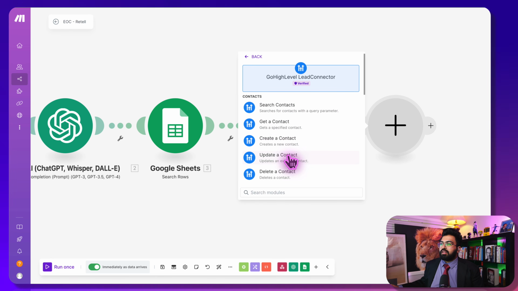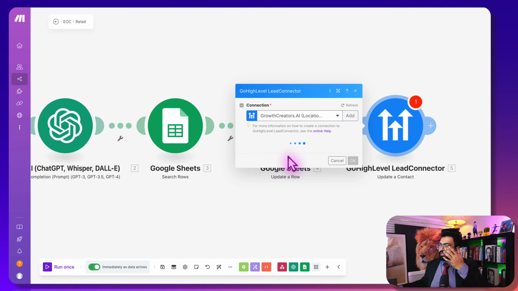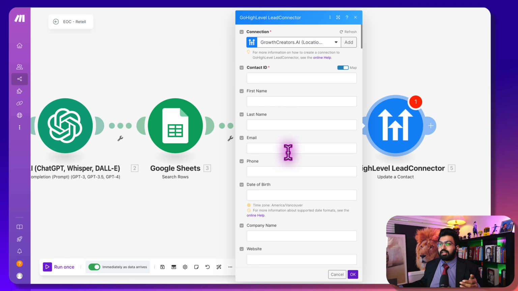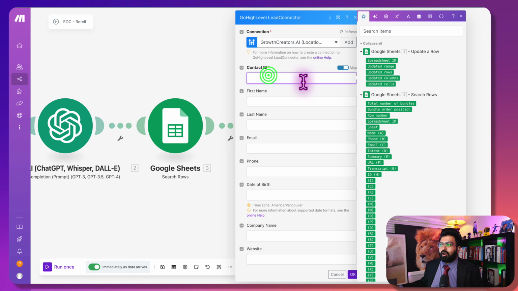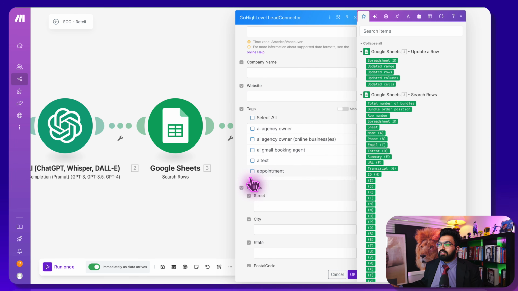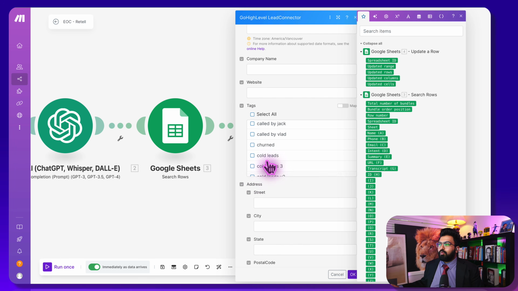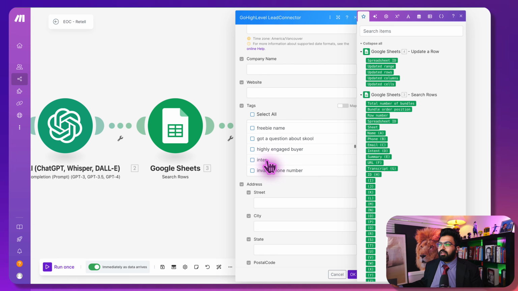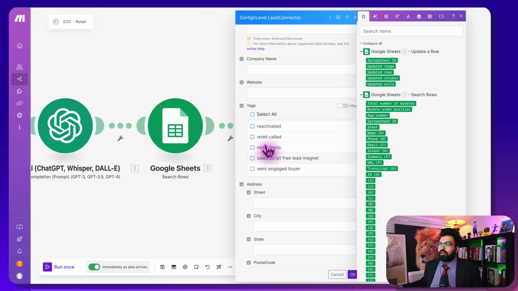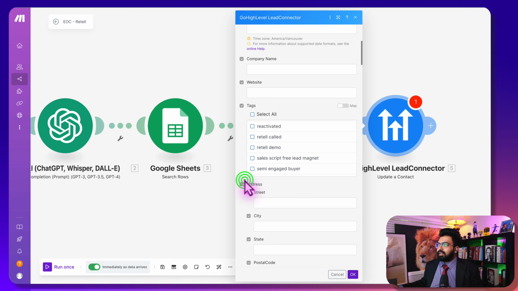Your CRM is, you can replace that. And we'll need to update a contact, right? We will update the contact. We already have the ID. Contact ID is from the view, that is where we're using this. Because we searched the row, we have the first name, the last name, the email. And what else we need to add? We Retell called them, we added that.